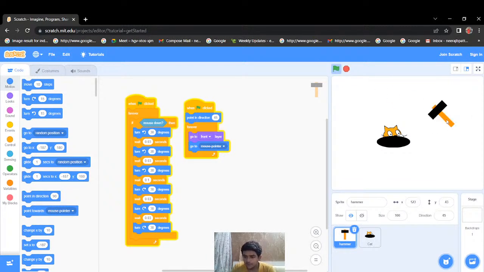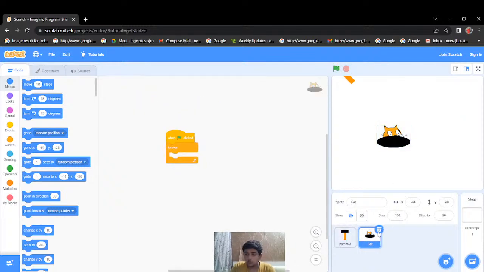I think this is perfect. So this is working so perfectly. Now let's write down the code for the cat.